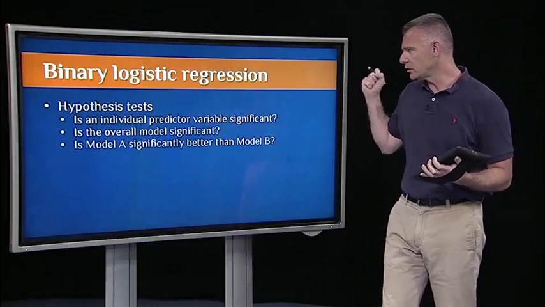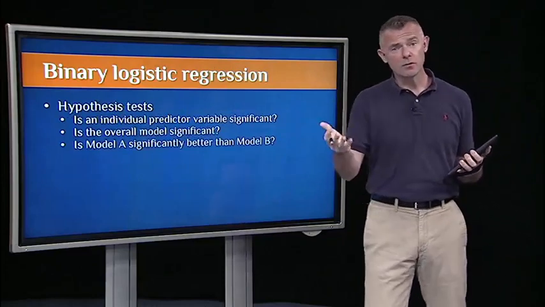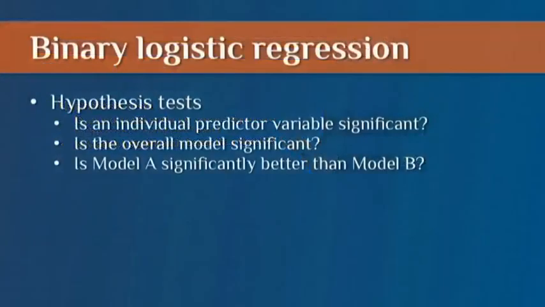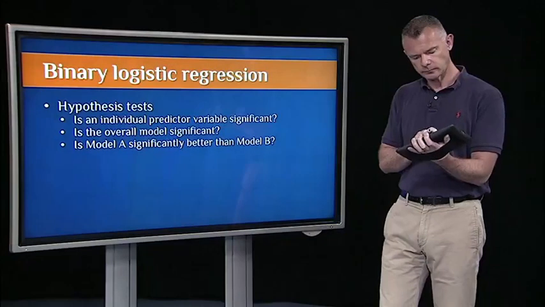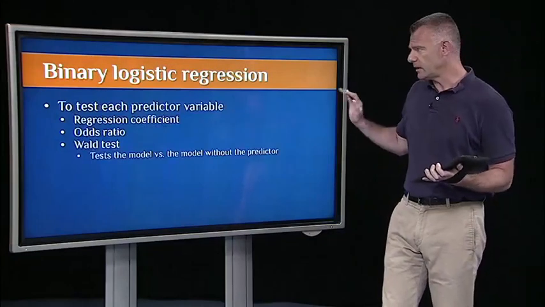So with a binary logistic regression, we're going to have a few hypothesis tests, and this is really not that different from a regular multiple regression. We can look at the individual predictors: are the individual predictors in this regression equation statistically significant? We can look at the overall model and ask, is the model statistically significant? And then we could do model comparisons.